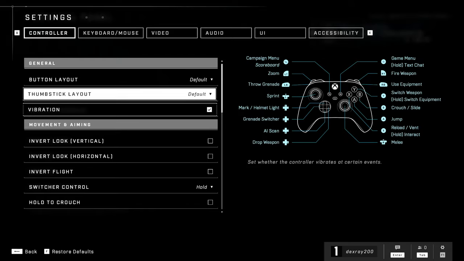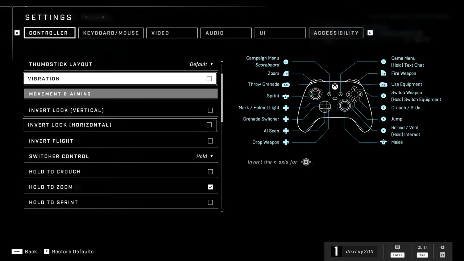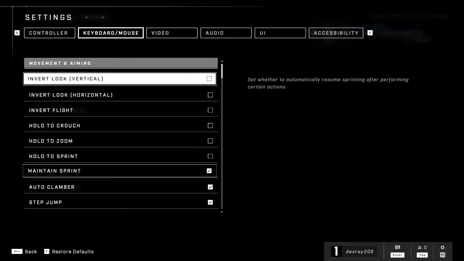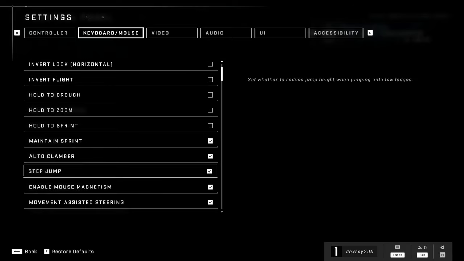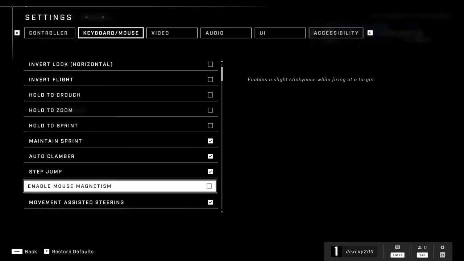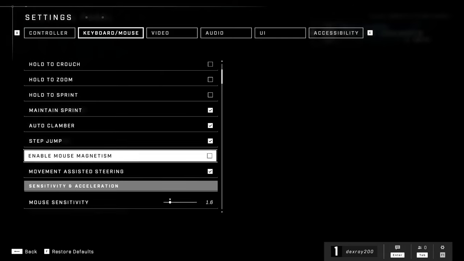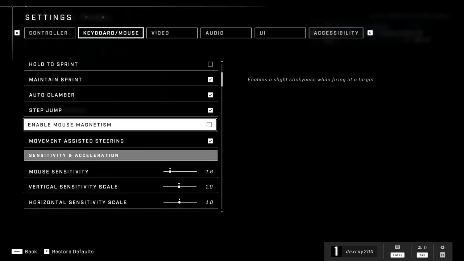Button layout, thumbstick layout. Well, I'm not using any of that. Set weather to automatically resume sprinting after performing certain actions. Auto clamber, step jump, enable mouse magnetism, enables a slight stickiness while firing a target. No! Movement assisted steering. Will it help steer wheeled vehicles in addition to steering with the camera? I don't know what that is. I might turn that off.